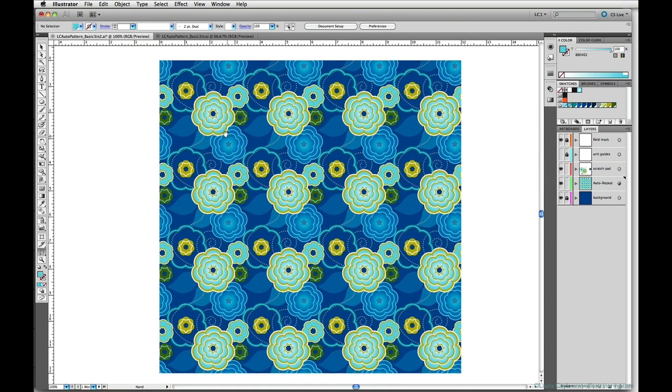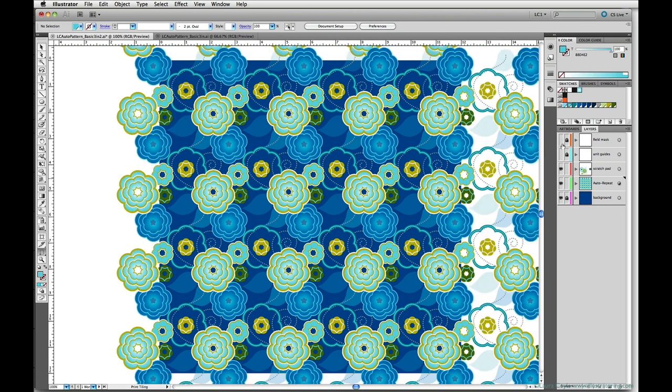Now to export. First, we'll export this file as a 12 by 12 inch background paper. I'm going to go ahead and turn off my field mask layer, and that way, if it somehow managed to get a little off register and it's not perfectly aligned with the field artboard, it won't leave a little white line on the edge of my final image file. So the mask layer is turned off. Then go to the File menu and choose Export.